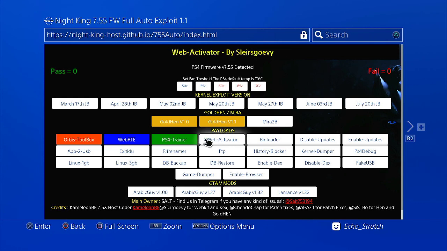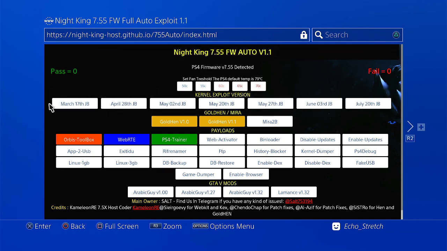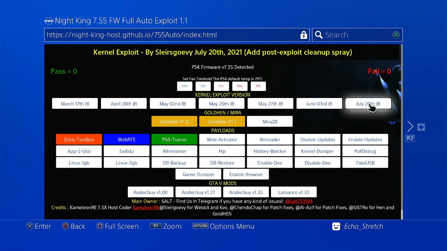So we're going to be going with the latest kernel exploit, which is July 20th. You can see there's the older versions here, but I like to stick with the newest, so we'll go ahead and choose July 20th. And we'll just give that a few seconds. It shouldn't take too long, and we should get in there pretty quick. There we go, exploit loaded.